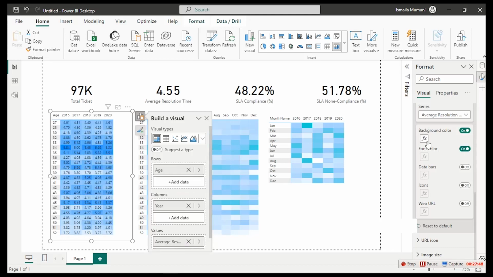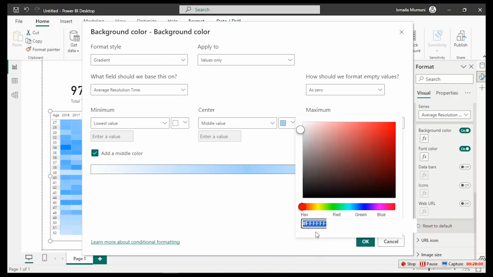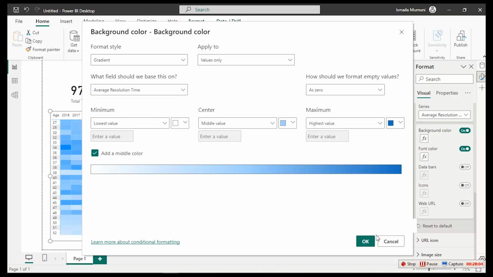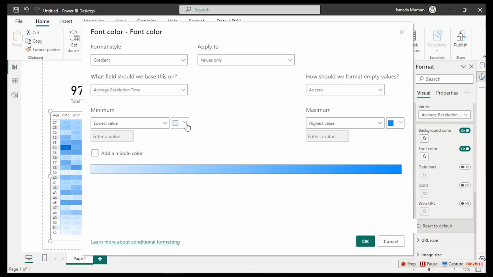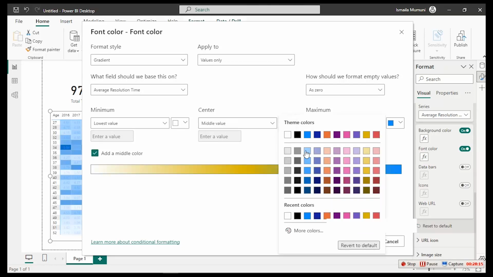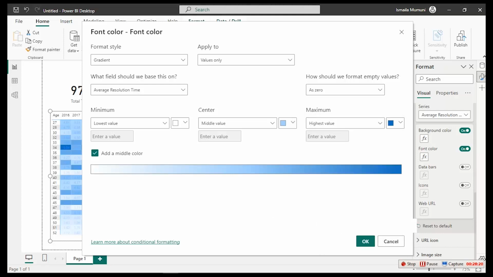So turn on all of this and we add new. So we go over here, quickly paste in the color I've just copied. And over here, we click on OK. So we go over to this one for us to make the text disappear. We do the same thing. Always try as much as you could to remember the color you are using. That will help a lot. So we paste in the same thing over here.